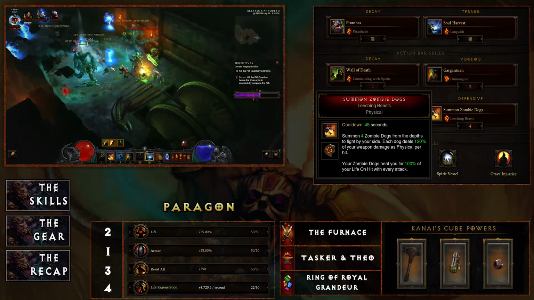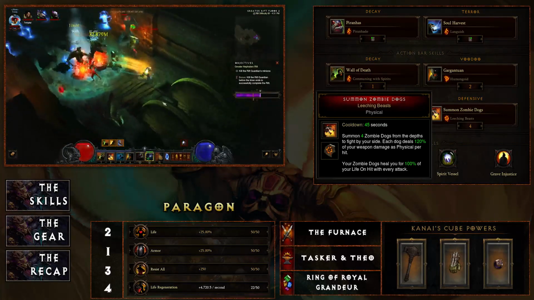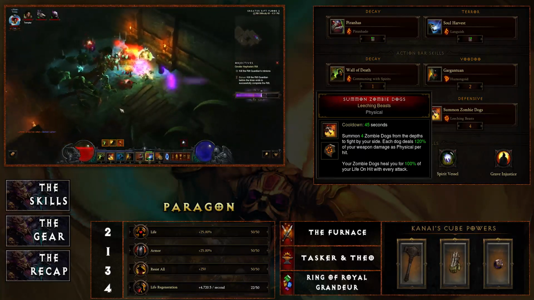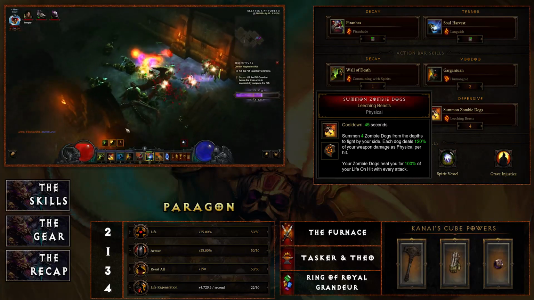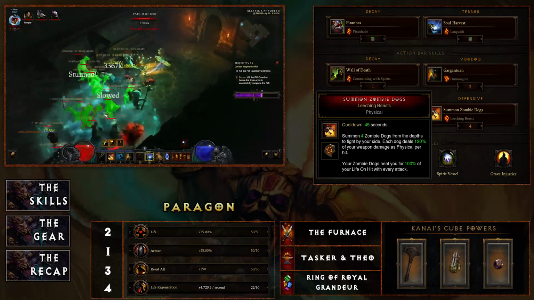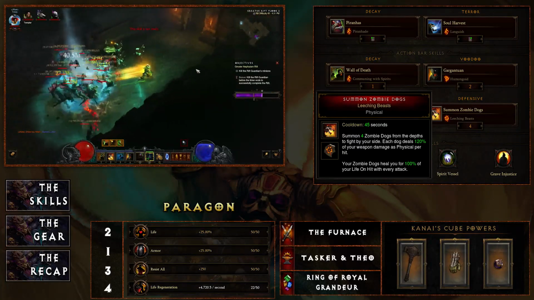But having the Leeching Beast in there means that they'll be able to keep you alive as well. Your Zombie Dogs heal you for 100% of your life on hit with every attack. So survivability is amplified here with the Leeching Beast on Summon Zombie Dogs.